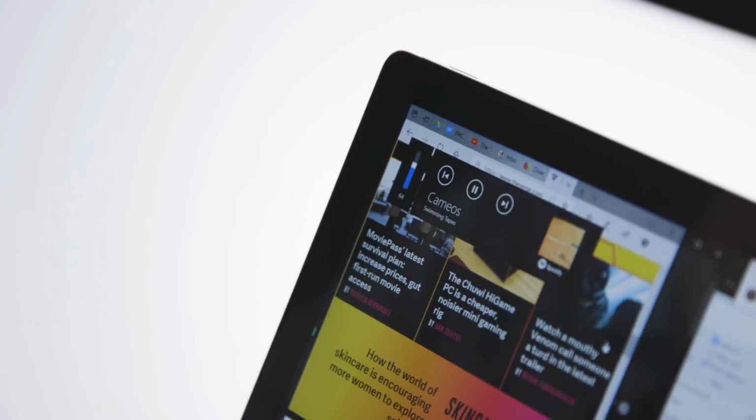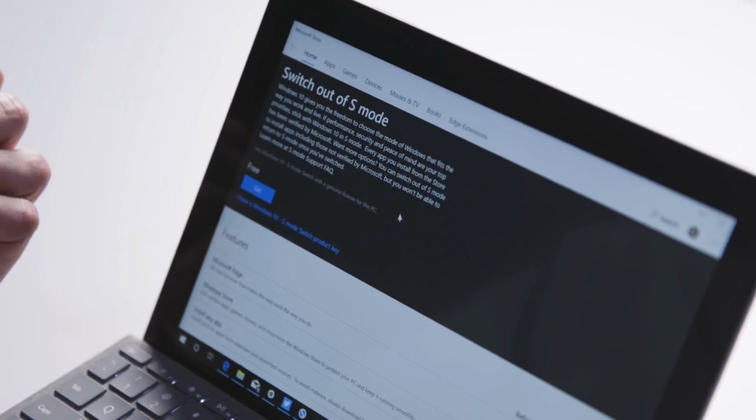Now, that RAM situation might not be that bad if you leave this thing in its default state, which is running Windows 10 S Mode, the version of Windows that can only run Windows Store apps, but turning it off is really easy, and I think most people do because you can't get the apps you want, like Chrome, 1Password, and the Amazon Kindle app. I have lots of feelings about S Mode, and there's not time to get into them in this video.